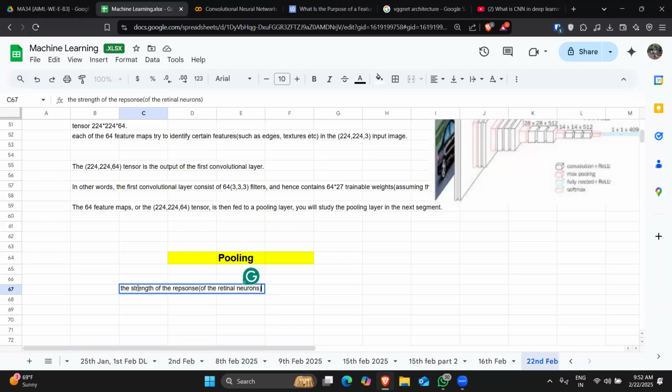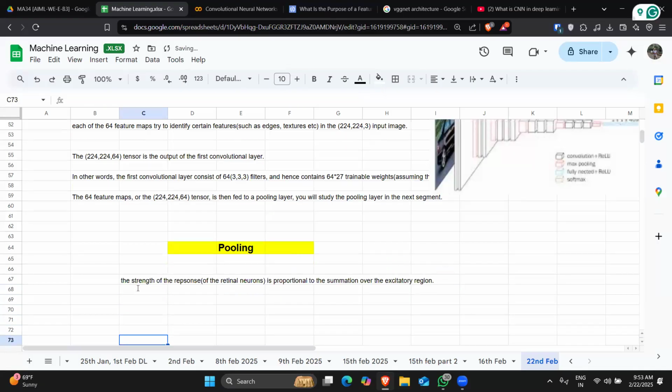That research paper which we have discussed in the very first session. So the strength of the response of the retinal neurons is proportional to the summation over the excitatory region.